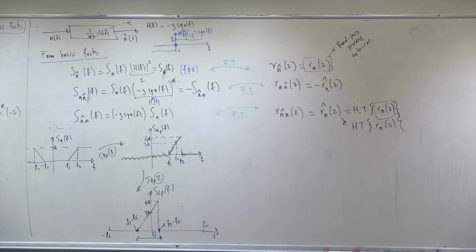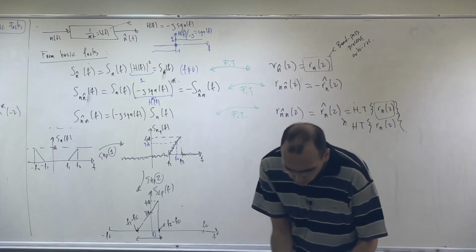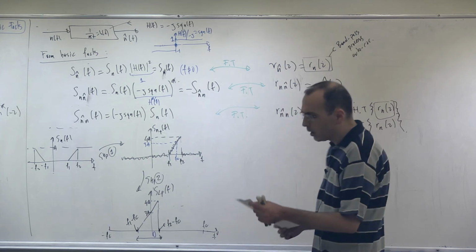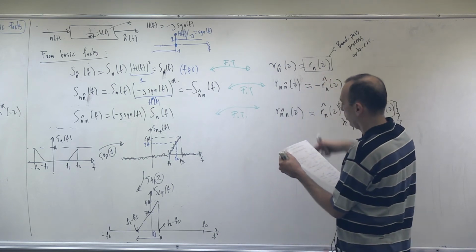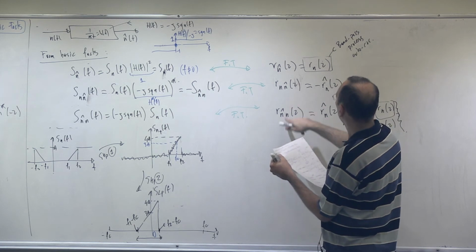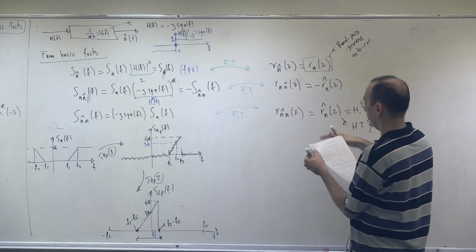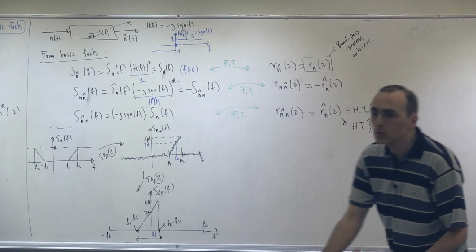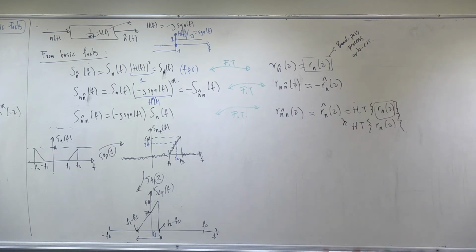Okay. So what should I do next? So first of all, is this thing correct? Let's see. R_n hat, R_n of tau, n hat and the Hilbert transform of this, and n hat negative of that. Okay, we are almost there. So what do I mean we are almost there? Now, I have calculated this. Previously, I had no idea about this term, for example.